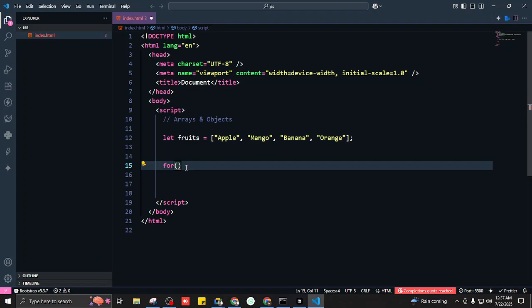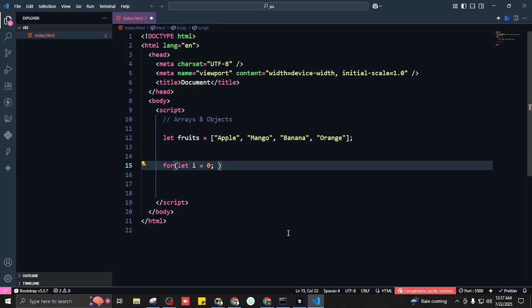Then where do we start the loop from? I'm going to say let i. What would be the starting value? It's going to be 0. Why is it going to be 0? Why not 1? It's not mandatory, but we start from 0. The reason is that the indexes start from 0. If you were to start from 1, it would skip the first element. We want it to go from this point, so that's why it should always start from 0.